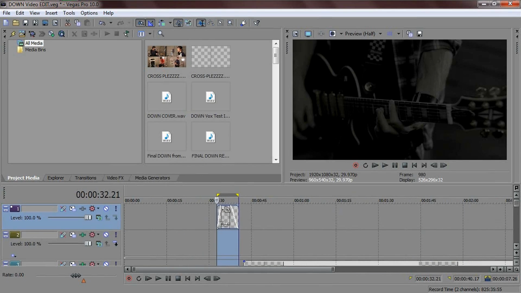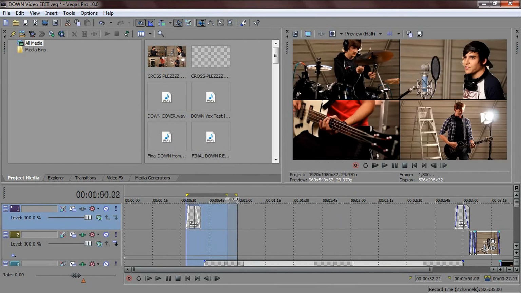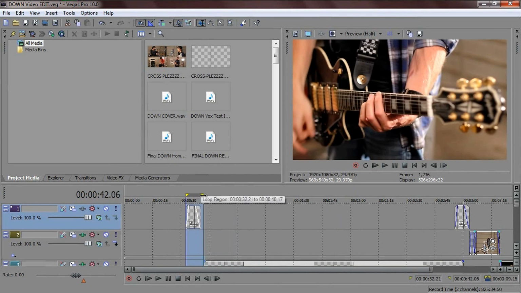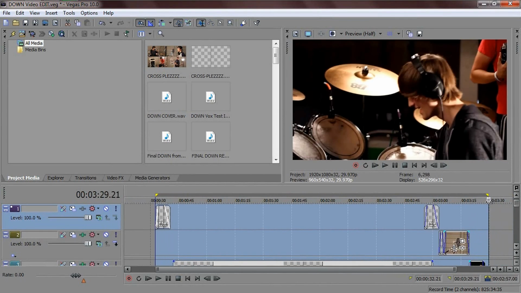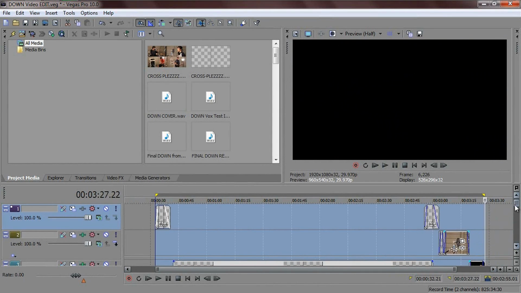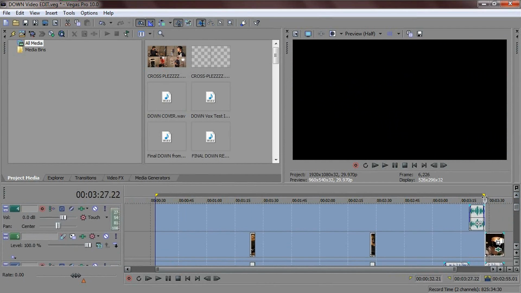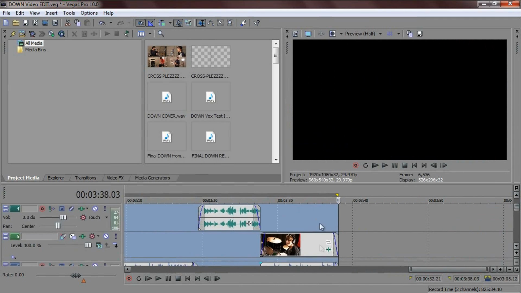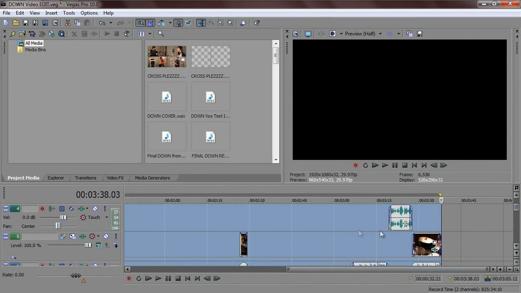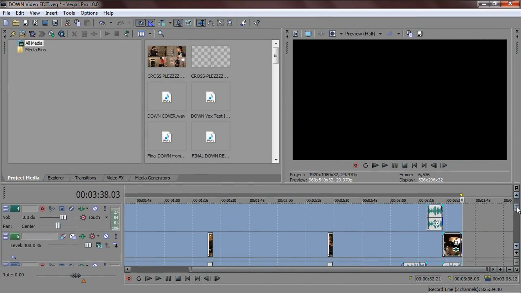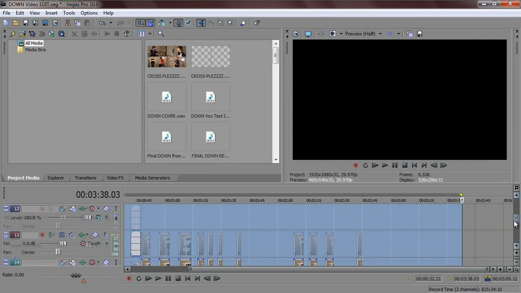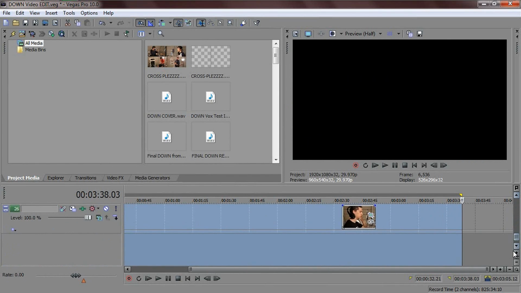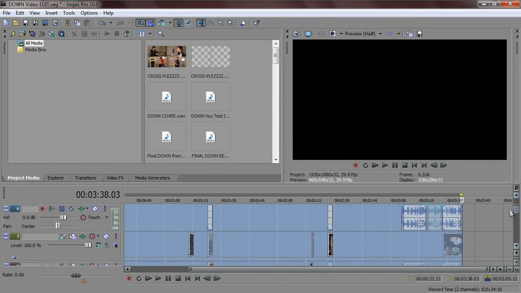But anyway, double click in here and click and drag that little top arrow right there, and you can select more of the region. And you see it looks like the video ends right there. However, if you zoom down, you can see that this is actually the end of the video over here. I'm using my scroll wheel to zoom in and out, by the way, guys, so if you're confused about that. So now the entire video has been selected and I can render it out in full.